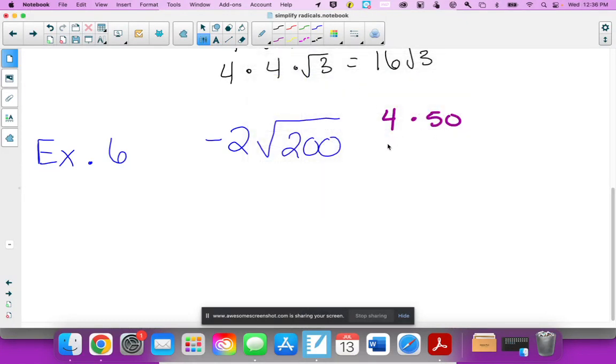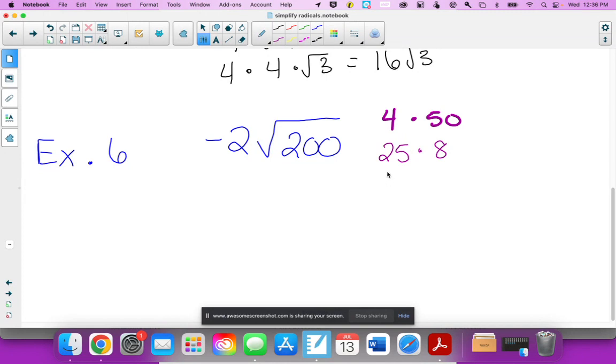9, no. 16, yes, I think. Does 16 divide into 200 or am I being weird? 160. Oh, no, it doesn't divide into it. I'm being weird. Okay, don't worry about me. We got the next one, 25. 25 is going to be times 8. Okay, and I got to keep going because I know 8 will keep simplifying.